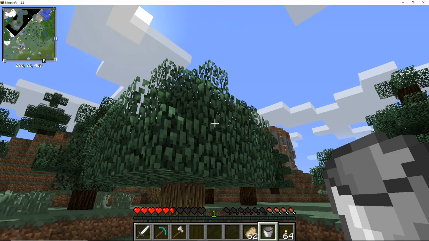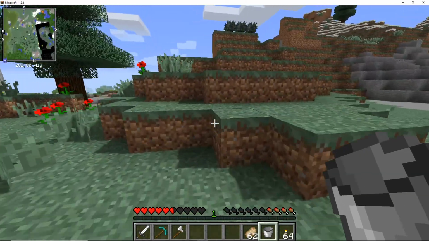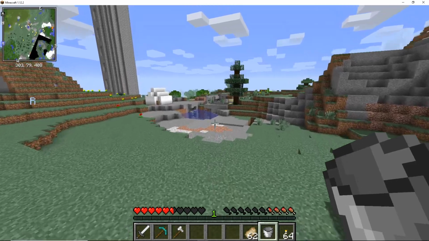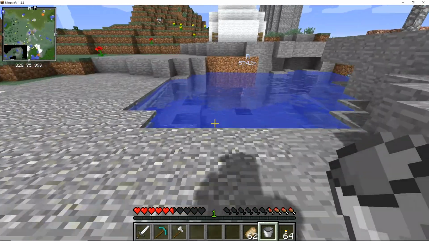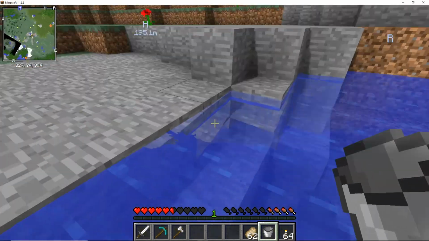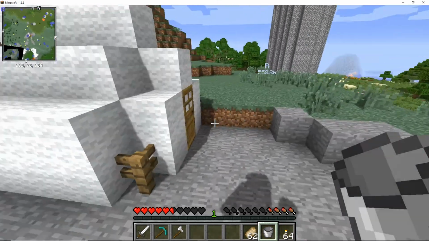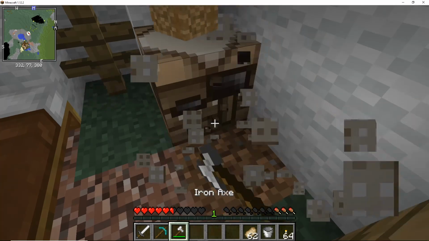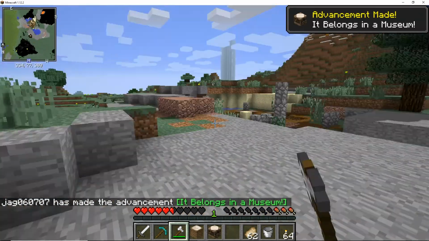Oh, hello, little waterfall. Where'd it go? Okay. Right there. Oh, hello again. Yeah, I ran into this guy before. I was just adventuring in a wall. There's no one here. It's abandoned. What's that? Oh, it's a chicken. Yeah, I don't know what this is. Oh, yeah, I did need these. And boom. Okay, I got it. It belongs to a museum.